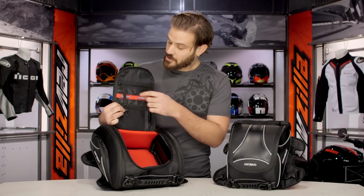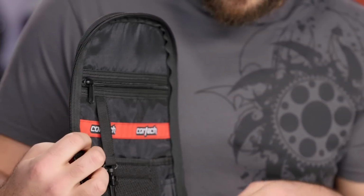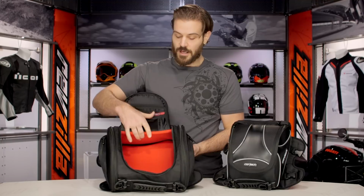the contrasting red. You're also going to see up top, you have a nice little storage pocket. You're also going to have a little mesh pouch here. And then if you want to carry a tire pressure gauge or a pen, you can have a few little spots right here.